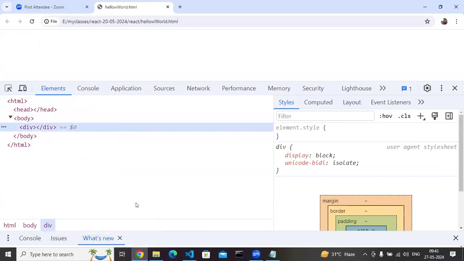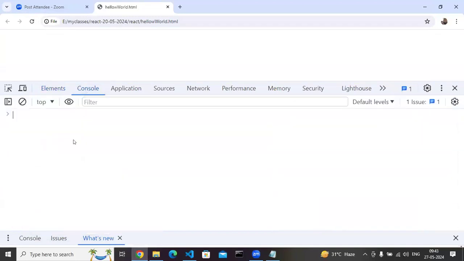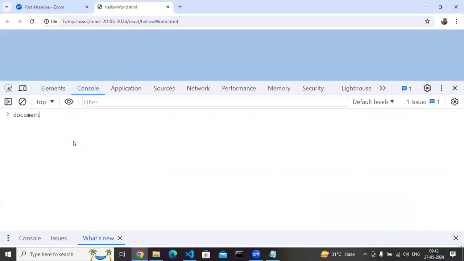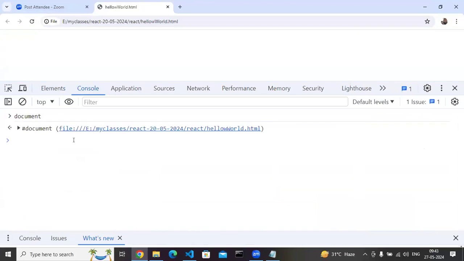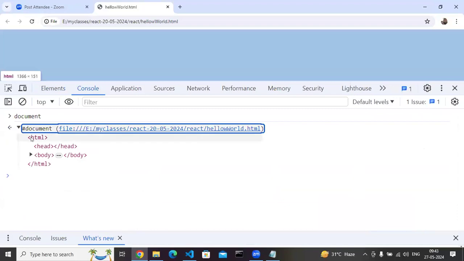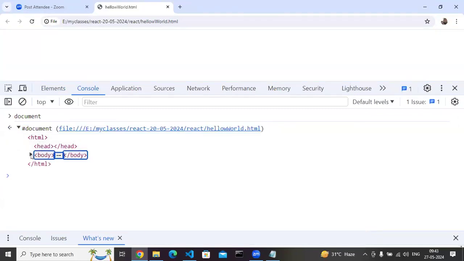Copy selector. Okay, now go to the console. Tell me how we can get the reference of an element. We have one variable, document, in JavaScript. It's a predefined variable. It represents what? All your HTML content, or not? Can I open that one? If I open, HTML is there, head is there, body is there, inside the body div is there. Everything is there, or not? There are multiple elements. My element is also there, or not?